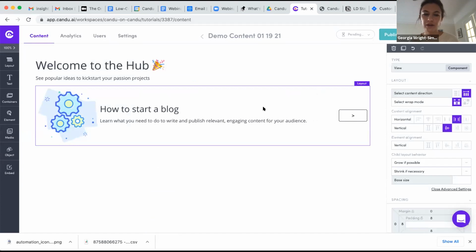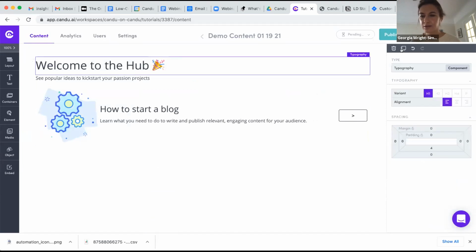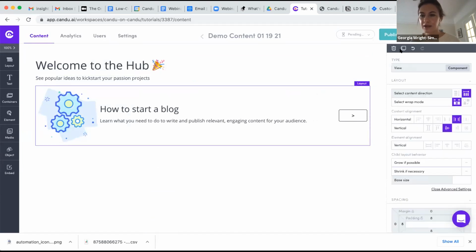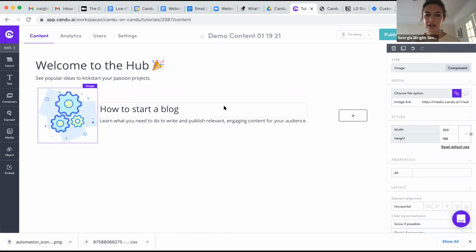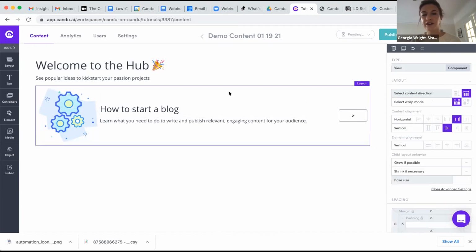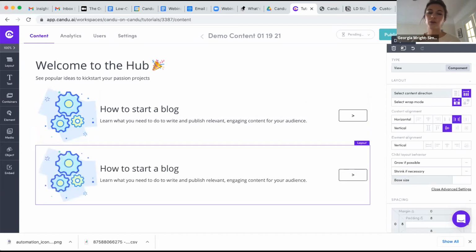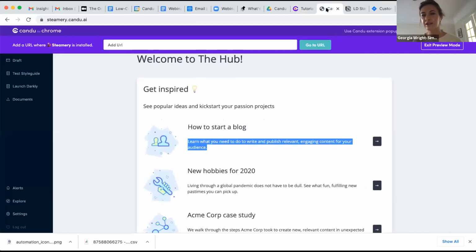Awesome. And so with Candu, we have this little cute duplicate button right up here. It'll duplicate at whatever level you're at. So if I wanted to duplicate just this image, I could hit it and it would duplicate just this image. But if I take the whole layout and hit this button, I get a whole other version of the layout. So it's a really nice way if you're trying to do something like this where everything's similarly aligned.